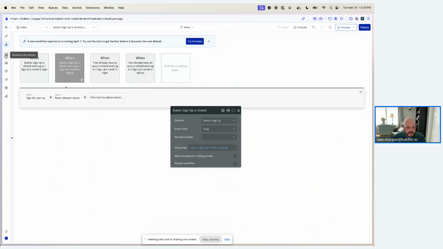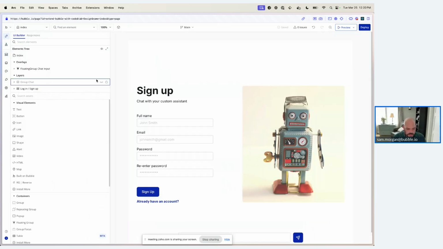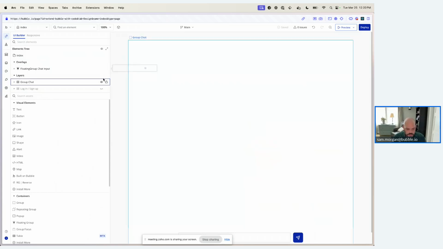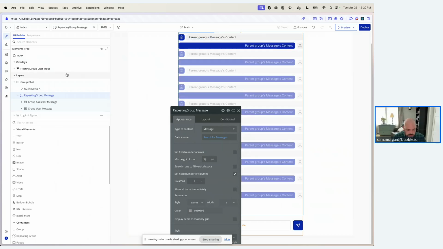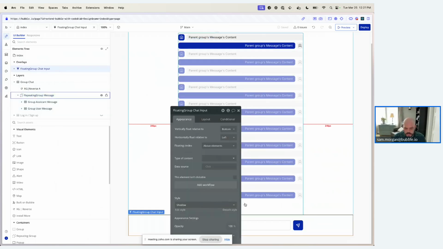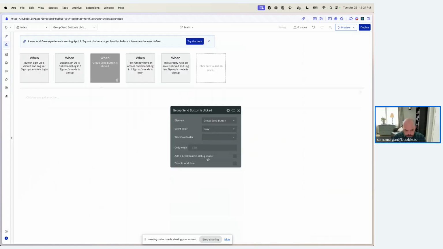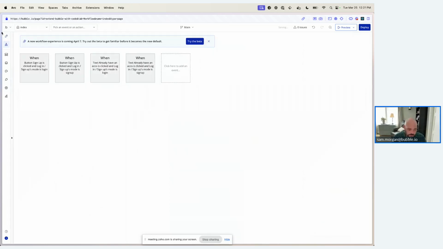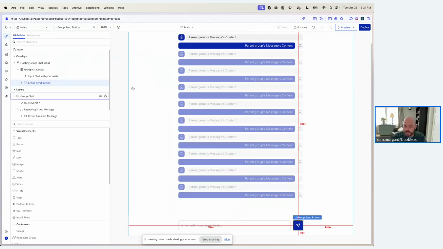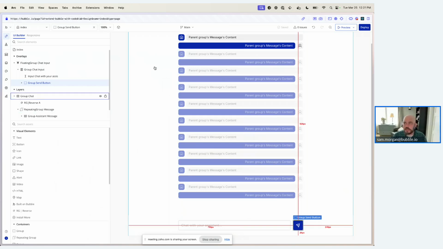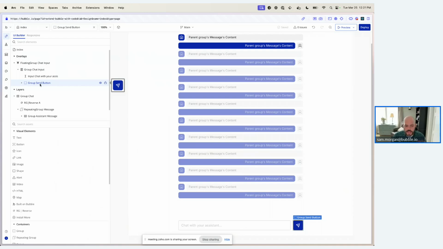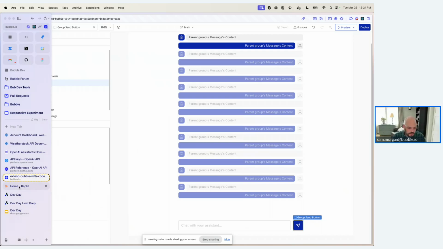So let's dive into how this is going to work. Right now, all I have is a chat group. Let's show that again with our assistant message and user message in there, and then a chat input on the bottom. You can see here that with my chat input, I don't have any workflows yet. So it's actually not functional. If we were to try to preview this app, we could log in and sign up. That part's functional, but there's no AI functionality happening yet. We're going to come back to Bubble in a little bit, but I want to jump over to Replit and start creating our functionality, our assistant endpoint. So, let's do that.